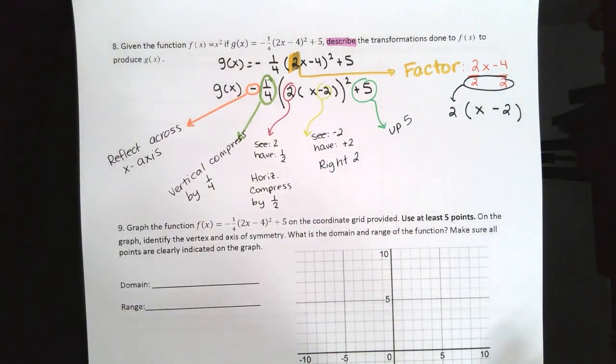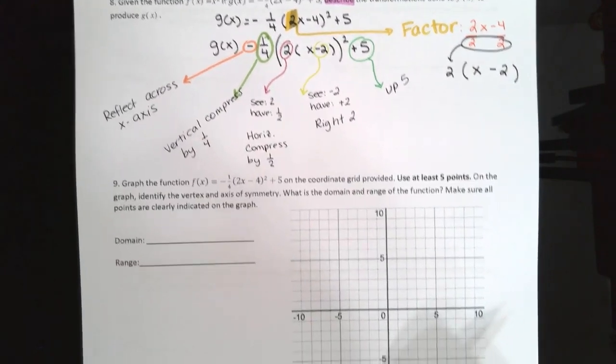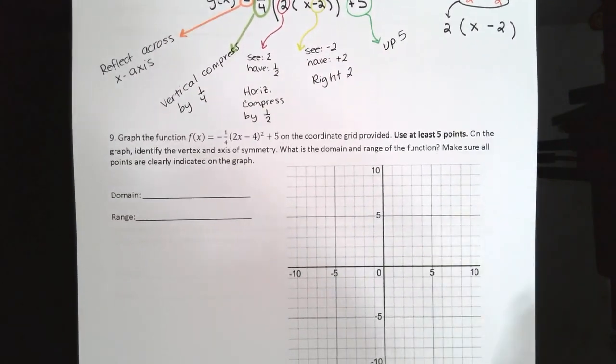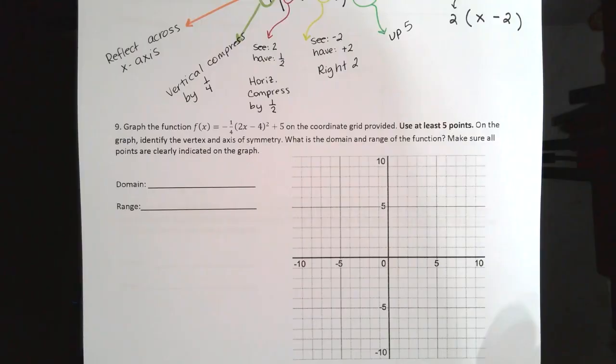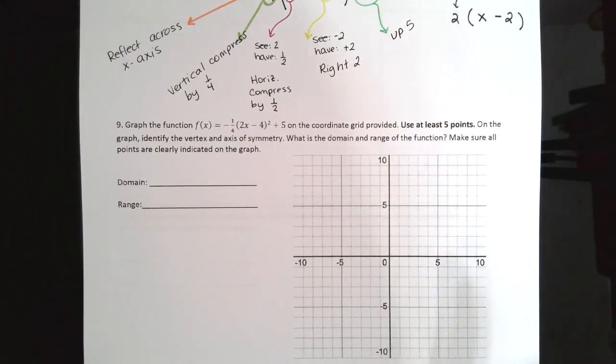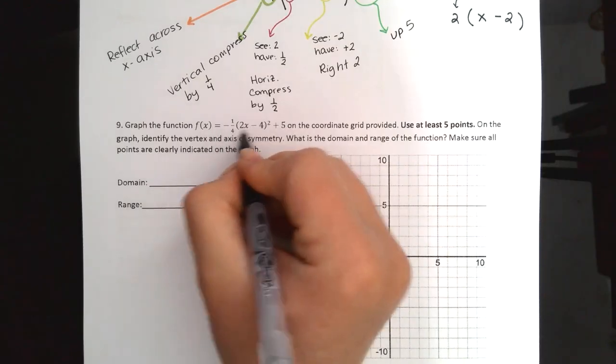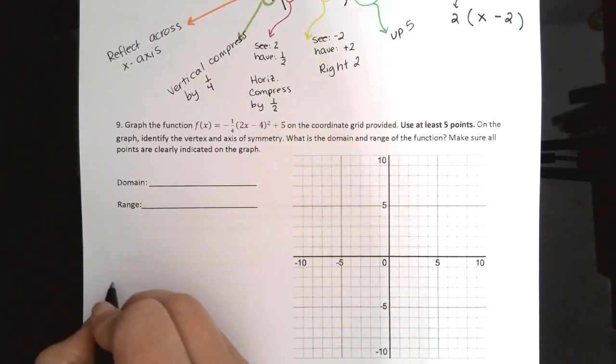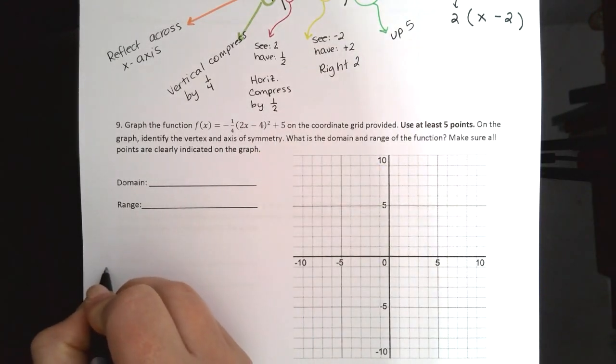Alrighty, I think that wraps up our transformations. I think we're moving on now to graphing. All the graphing that we're doing is from your Integrated Math 2 class. We're just reviewing quadratics. You need to know 3 different formats. The first format we see here is going to be your vertex form.